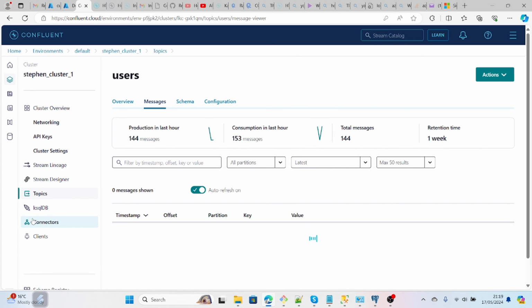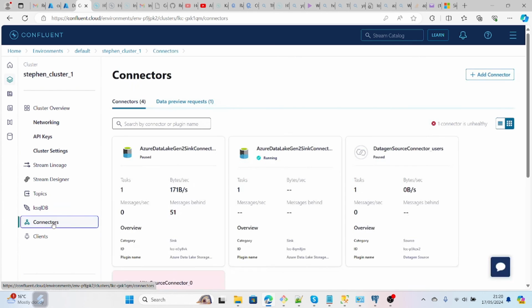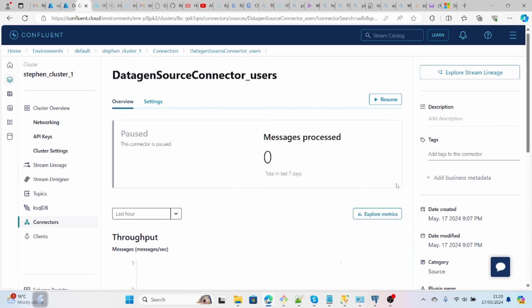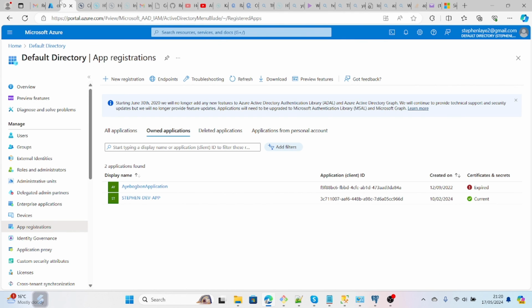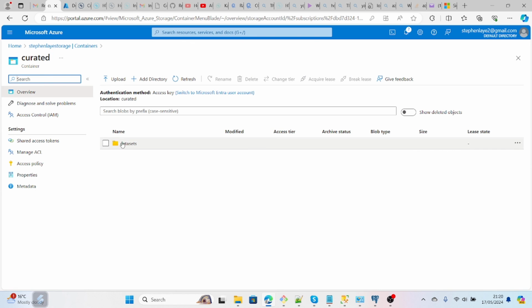Let me go and resume data production to the topic. This is the one that I paused earlier, so I'm going to resume it. So the data can be sent into the topic, then we can consume it from the data lake. Let me check.